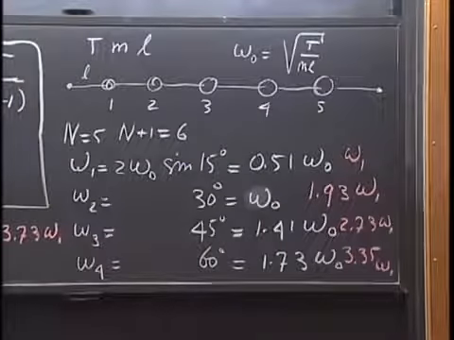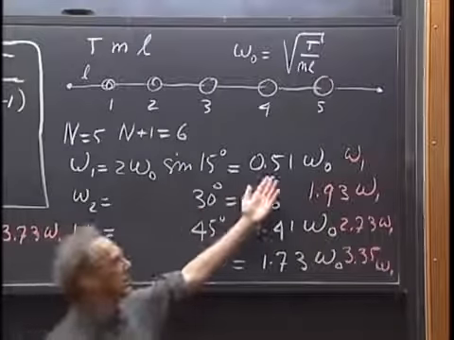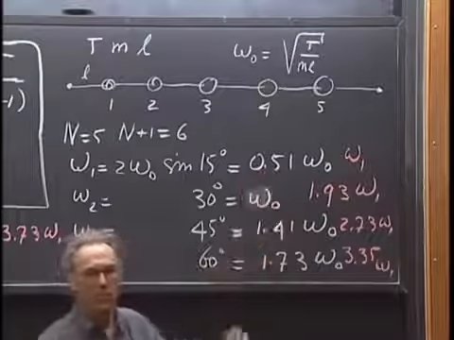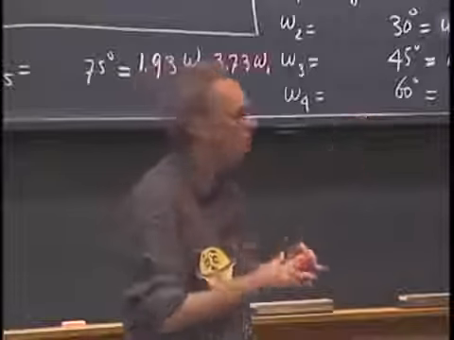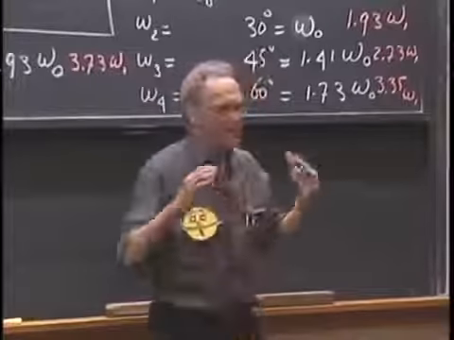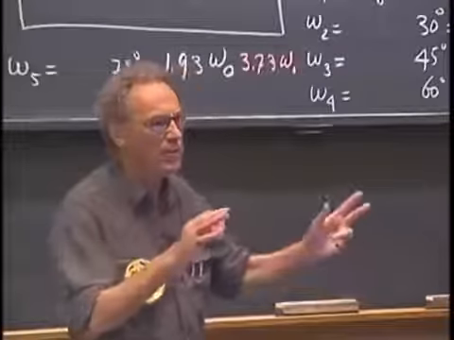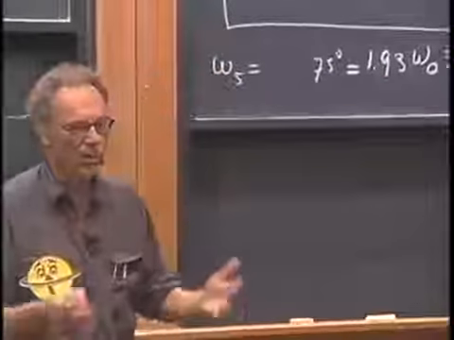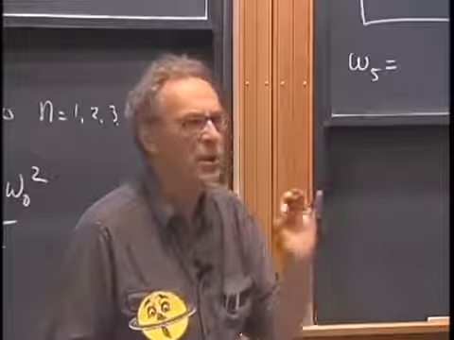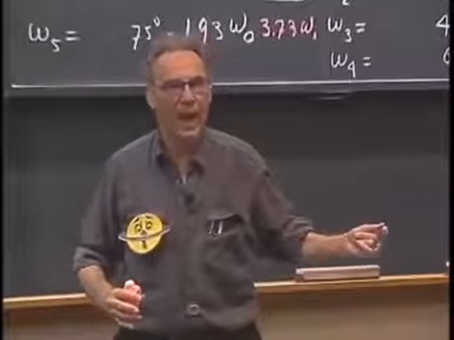I want you to appreciate that if I showed you the superposition of 1 and 2, so I let it oscillate in this mode and in this mode, I start off at a certain position of these particles, and they start to oscillate in this mode and that mode, the shape that I have will never, ever become the same as it was at time 0. And why is that? You can wait 100 billion years, and you will never see the same shape. I start with a certain shape, and it will never, ever come back to that shape.